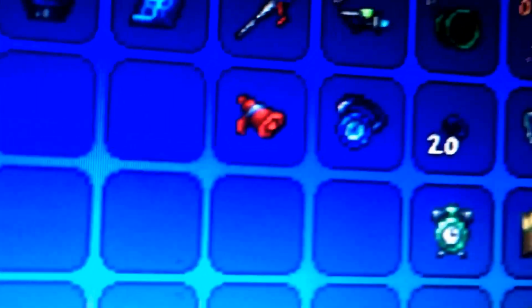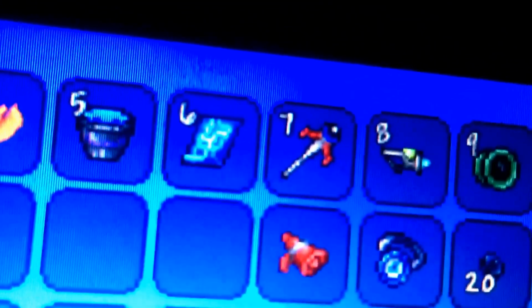So then the next thing we're going to need is a Nazar, which can be dropped from enchanted swords, cursed hammers, crimson axes, and cursed skulls, which can be found underground and in the dungeon. The next thing we're going to need is a megaphone, which is dropped from green jellyfish, dark mummies, and pixies. They have a low chance of dropping from them, a low chance for all of these, by the way.